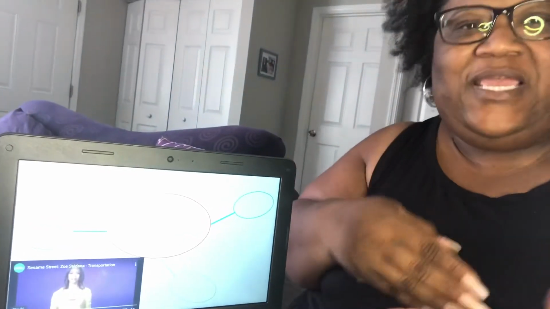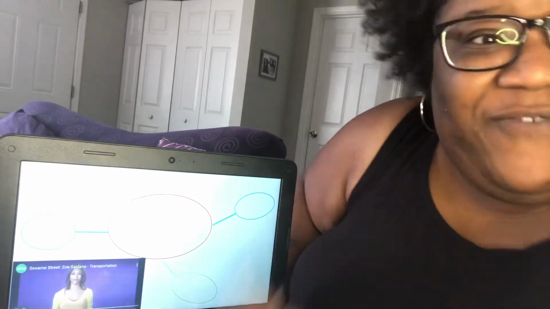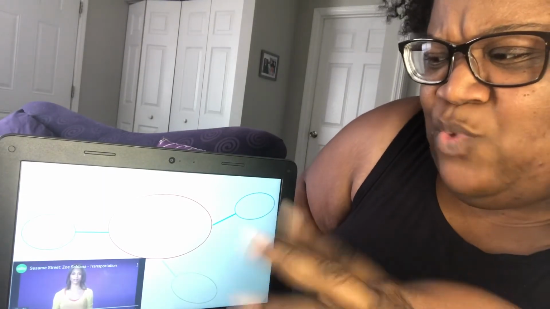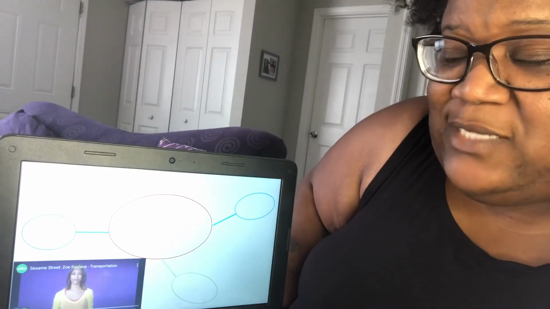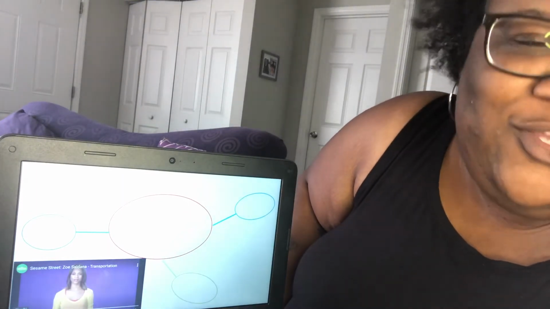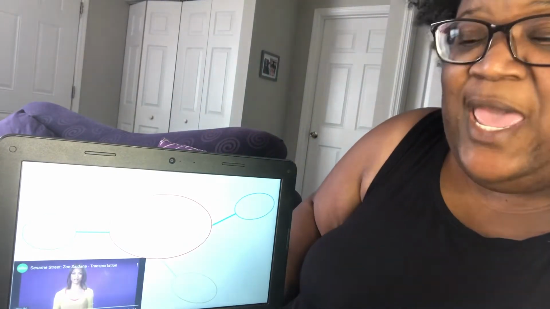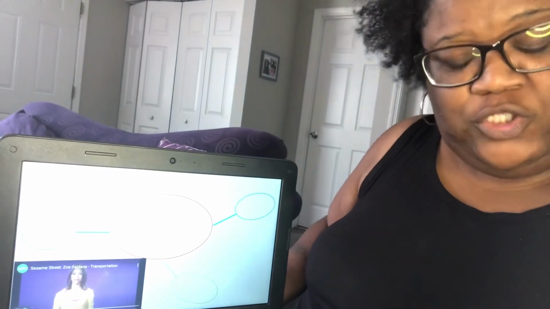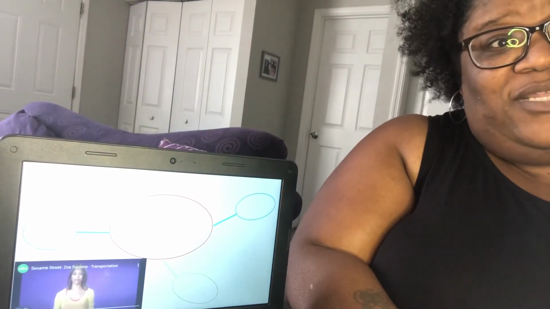The video will help them understand the meaning or definition of transportation, but it's a visual aid for them, and it will go in with the graphic organizer. Once the video is done, you can either do it first or you can do it after the slideshow. But once the video is done, then, do you know what does transportation mean? You can begin to ask questions. And these are things you've already gone over, but they also help with recall and recognition.